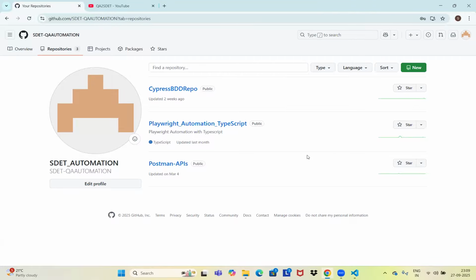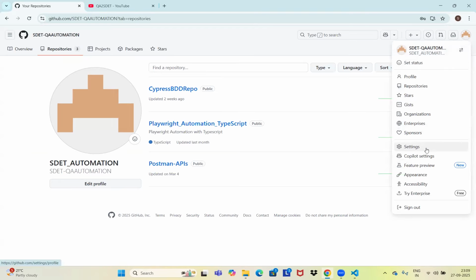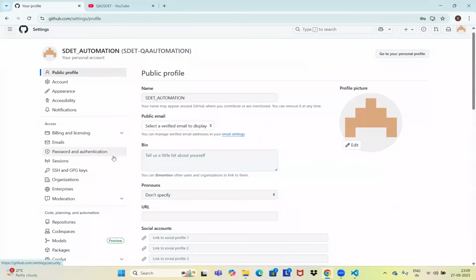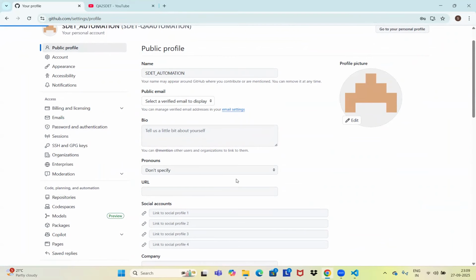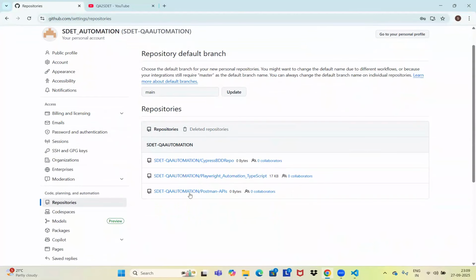Now, you can create the repository here also, or you can go to settings, then repositories. From here also you can create it. See, other repositories I have created.